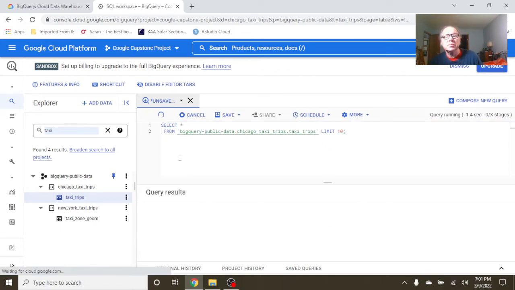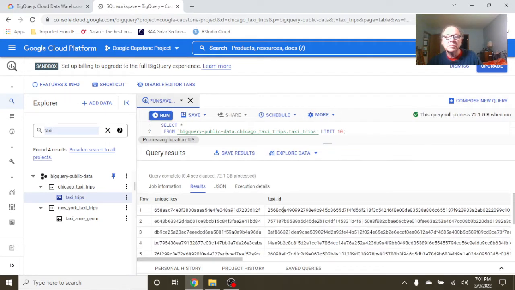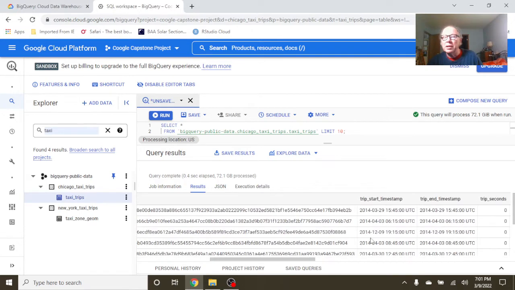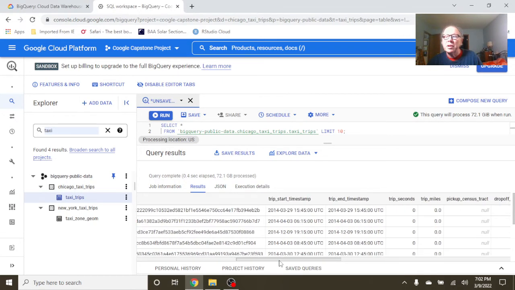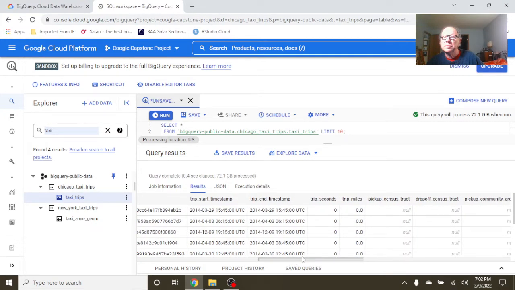And do this. Trip start, end date, time. Trip in seconds, trip miles. You know, technically, the trip time should be a minimum of 15 times 60, right? If you're charged for 15 minutes, then you're actually being charged for 15 times 60 seconds, right?